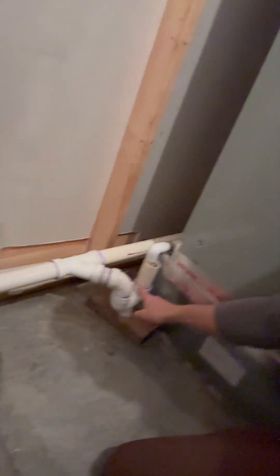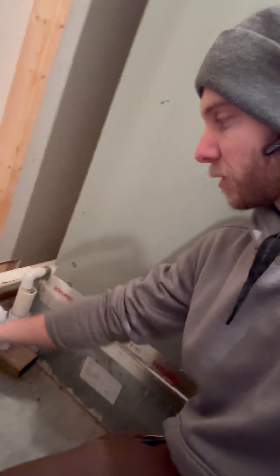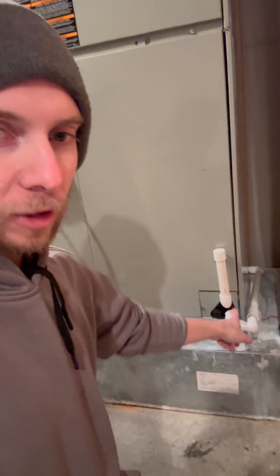back and has a trap over here, which is necessary to prevent stench from the main house system. But on the actual pipe, we need a trap to prevent air from sucking back into the unit and holding the moisture inside the drain pan until the fan shuts off, then it all gushes everywhere. So you gotta have a trap in here with a closed vent on the unit side of the trap and an open air on the post side of the trap. It's a must, or you'll be musty.